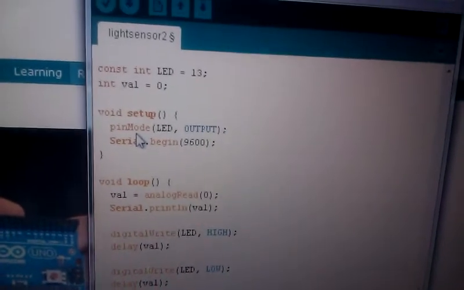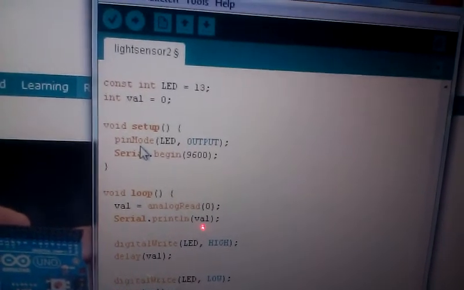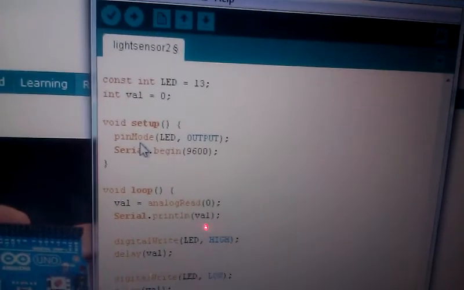In this case, we're initializing pin LED, and we're setting that equal to output. LED is 13. So what we're doing is we're setting pin 13 to send output, and as you can see, that's exactly what our Arduino is doing. It's sending output to our LED.